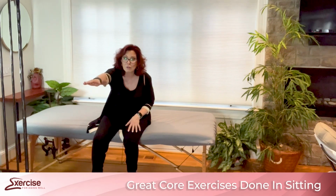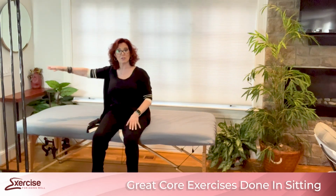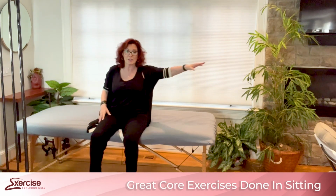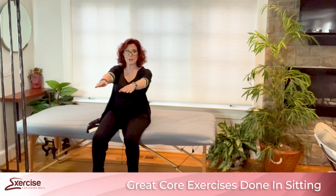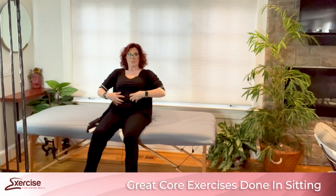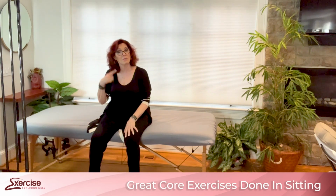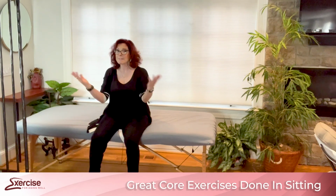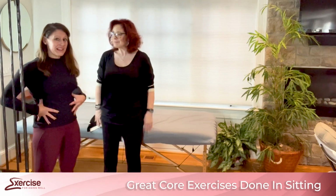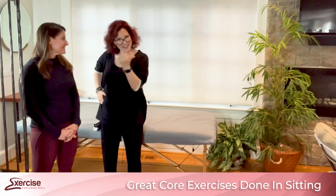Then what you're going to do is reach in each direction. We're going to reach forward, with both hands or one hand. Then you reach to the side and hold for 6 seconds, reach to the other side, and then reach backwards. Just let the body go backwards, and you can really feel all the muscles coming in, holding you up, and then you come back to forward. You do each of those for 6 seconds. That's the program. So what do you think? I think that's fantastic. You're working all planes of motion, all the muscles in your core, and you can do it while you're watching the news. Love it.